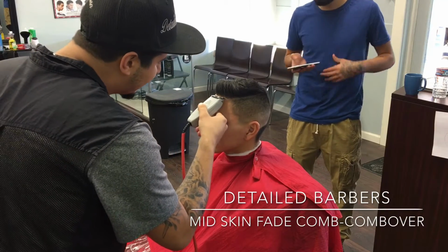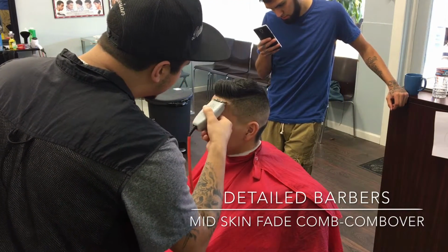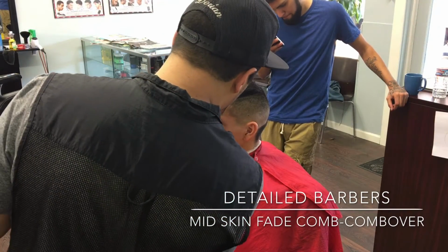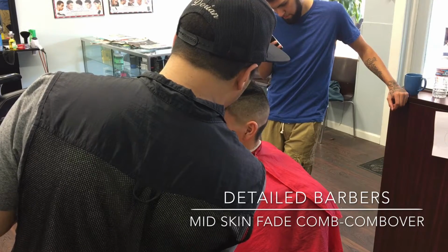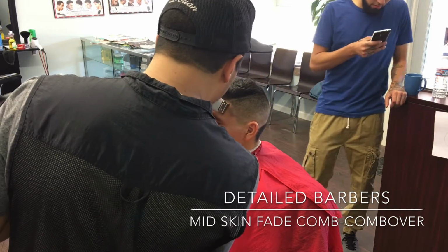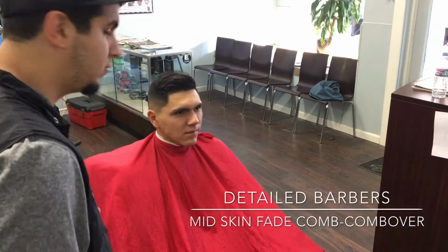So yeah, a good tip, and it's even in a barber school book, is whenever you start lining someone up, I always start in the middle. I mean, that's just how I learned, you know. But yeah, starting in the middle will help you make a straighter line. Just start in the middle.